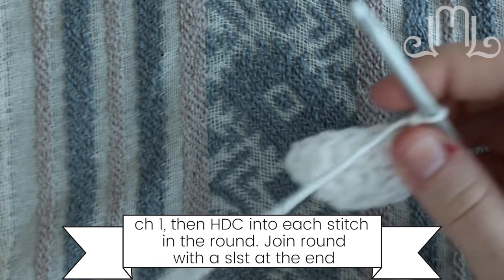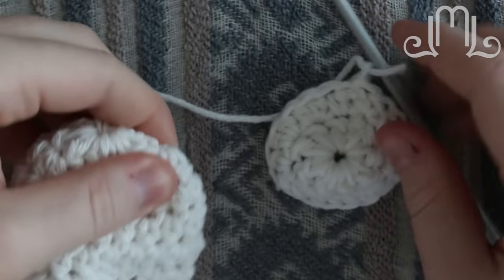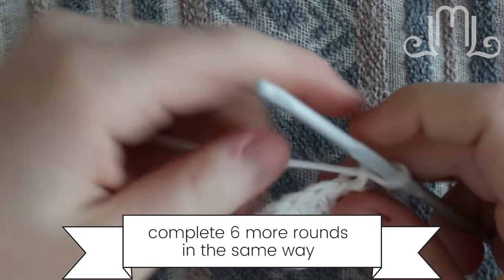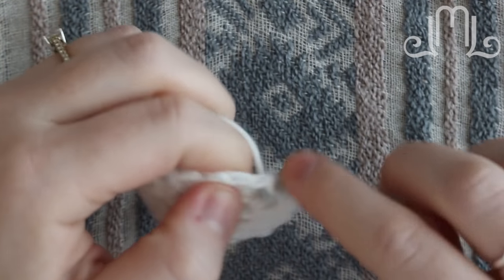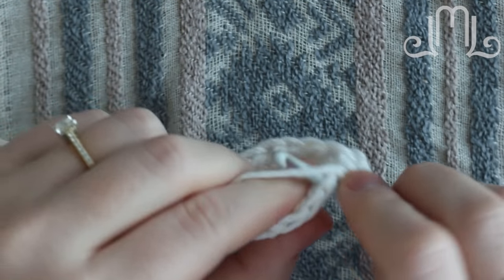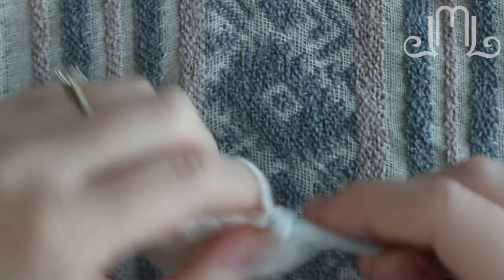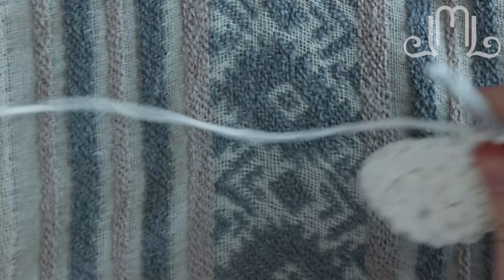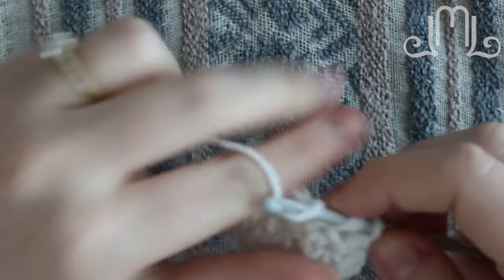We still need to chain one. For this pattern we're going to do several rows without doing any changes — we've just completed that top circle. Now we're going to do six more rows, just a regular half double crochet with no increase and no doubles — nothing crazy is going on for this part. So wrap around, insert, wrap around, pull through, pull through all three, just all the way around. Join with a slip stitch when you get to the beginning of your round. I'm going to do this round on camera and then I'll do the other five rounds off camera. So total we're going to have six rounds along with your circle and increase round.